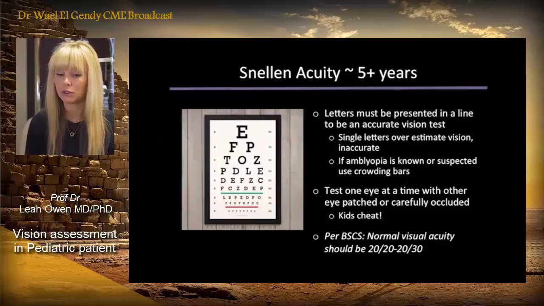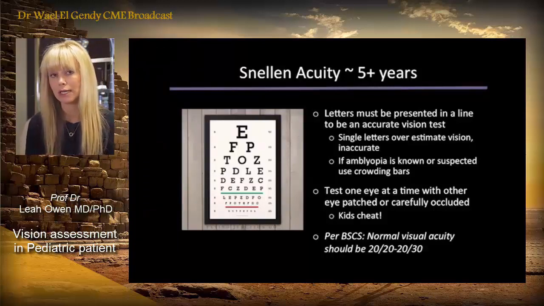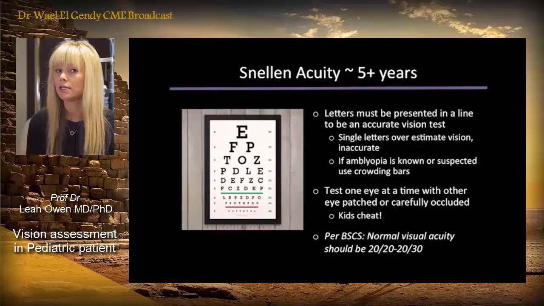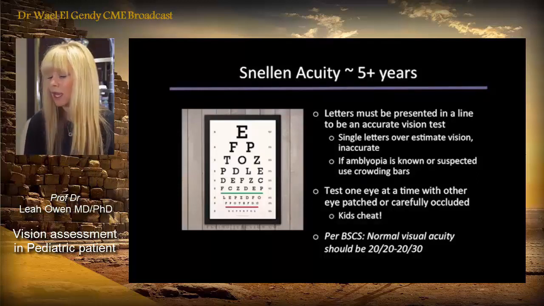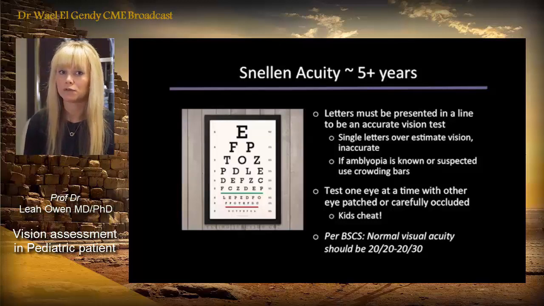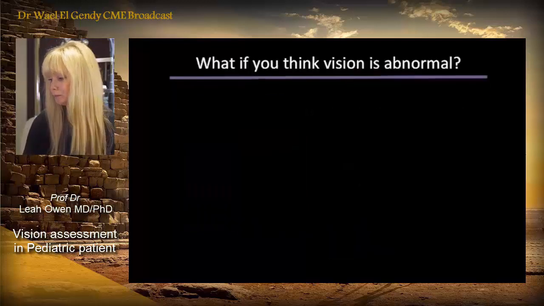And you have to make sure that if you have concerns that one eye has better vision than the other, a child will cheat, not because they're trying to deceive you, they're just trying to perform well and make you happy. And so you want to be vigilant of that and really make sure you're including each eye as you're testing monocular vision. And we do like to see vision in the range of 20/20 to 20/30 in this age range to be considered normal.